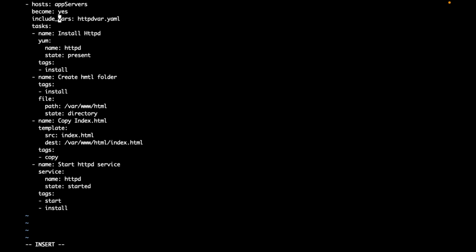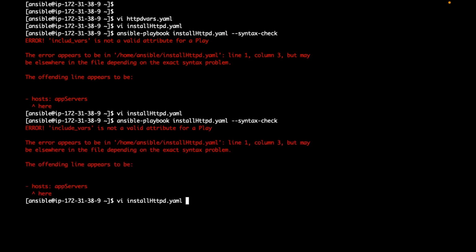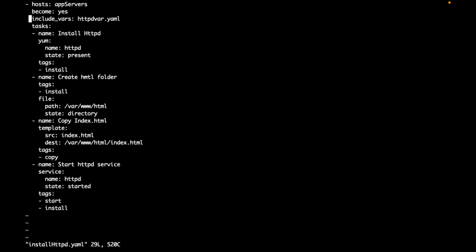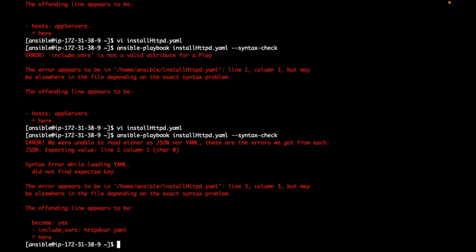Include_vars, there is a typo. Let me use this syntax check. That is not the correct option. Let me try. That is not the option.